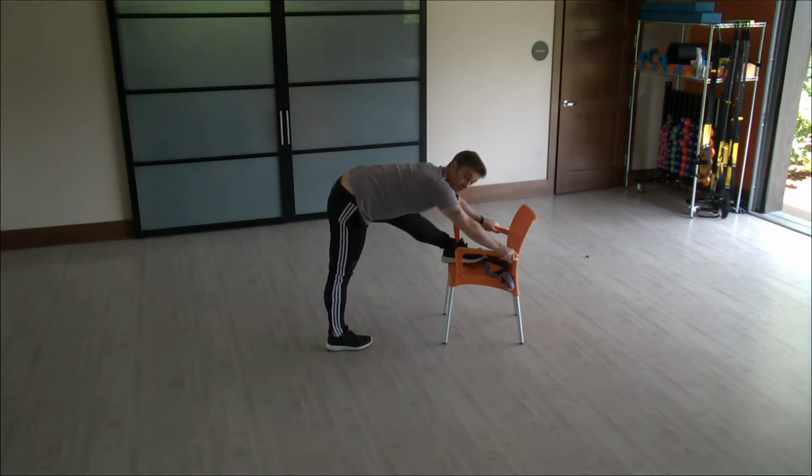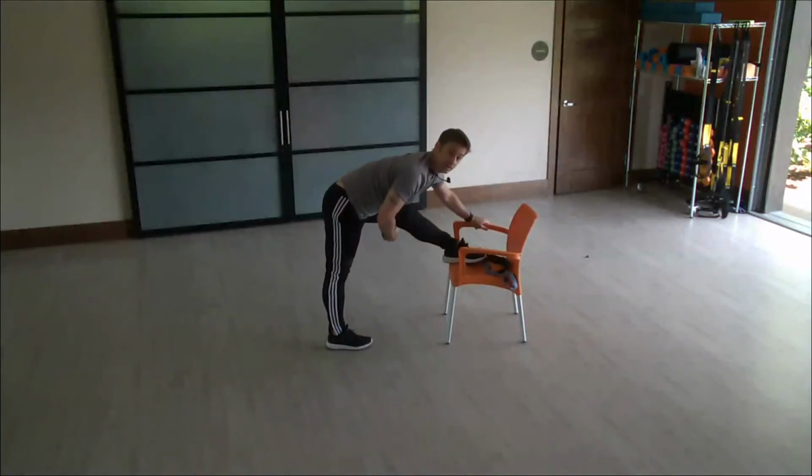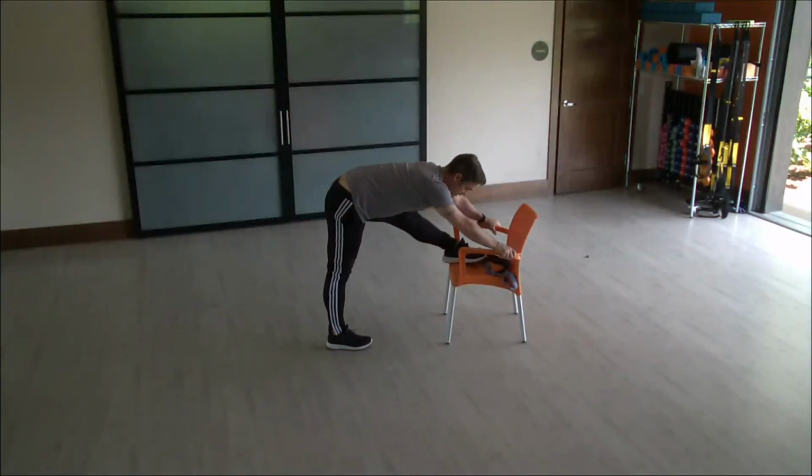It's okay if your leg doesn't go straight. Notice mine's slightly bent here. I'm not trying to get my leg locked out. Just the pressure of it trying to be straight is putting a nice stretch into my hamstring again.